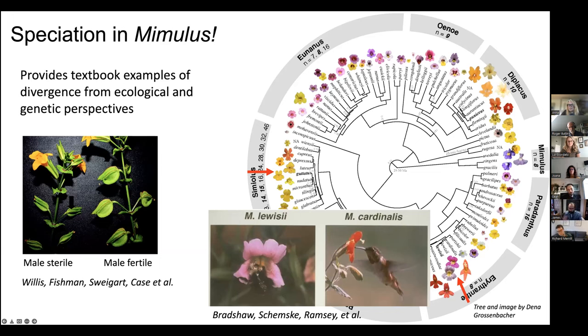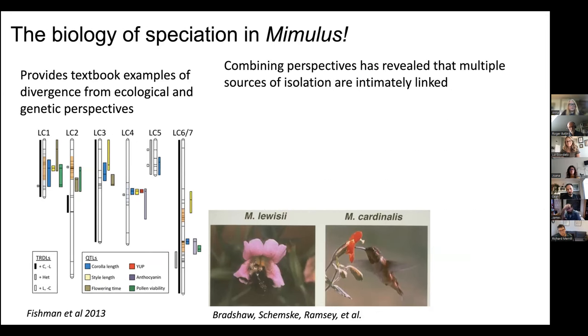And one of the things I want to point out here that I think is a real opportunity for future work is that we have labs that study the ecology of speciation. We have labs that study the genetics of speciation. And I think one of the most important goals that we should have is to try to integrate across those. An example would be this ecological study of isolation years after some of the original papers were published. Leila Fishman came along and said, listen, there are some important intrinsic incompatibilities going on in this system along with those ecological barriers. So Leila and her lab showed that there are chromosomal rearrangements and transmission distortion that were really important players in how much reproductive isolation there was between these two taxa.